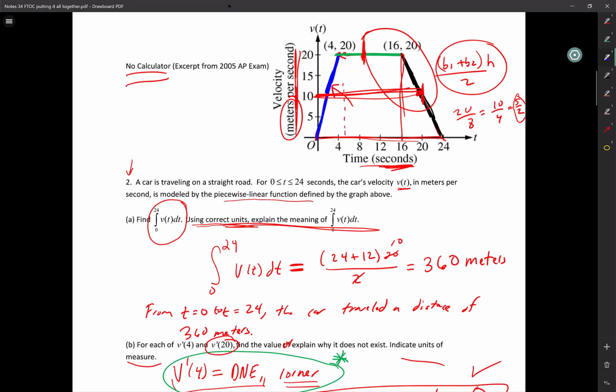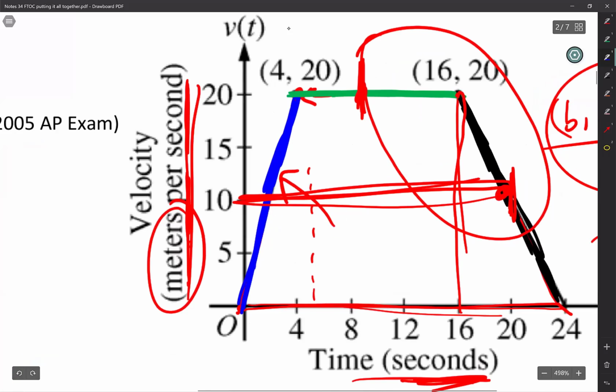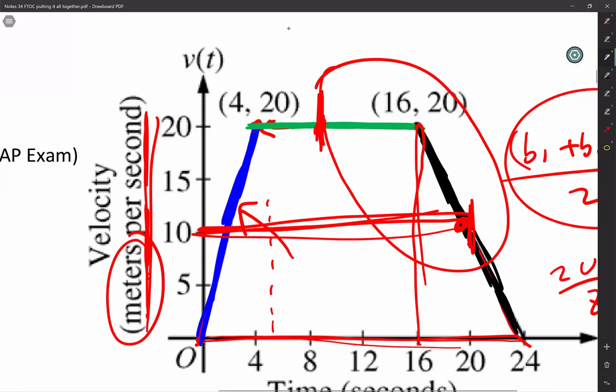I know it, like, you're not differentiable if you're a corner or cusp on a graph. Yeah, but what does the word differentiable mean? Like, why am I not differentiable? You're right, corner or cusp, but differentiable means that I can find a what? Where you can find a slope? Yeah, I need to find a slope, an instantaneous rate of change, correct? And so at 16, I cannot find an instantaneous rate of change because there is a conflict. From the left-hand side, it is flat. My instantaneous rate of change is zero. But on the right side of 16, it is not zero.